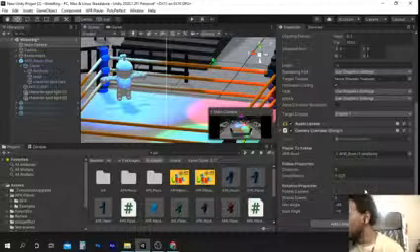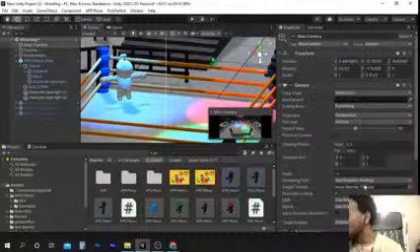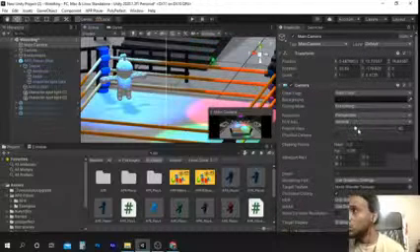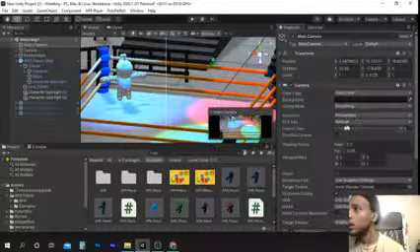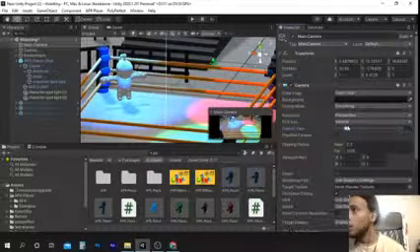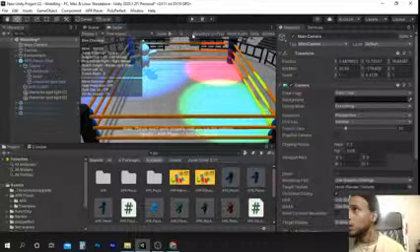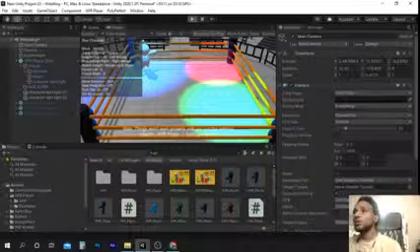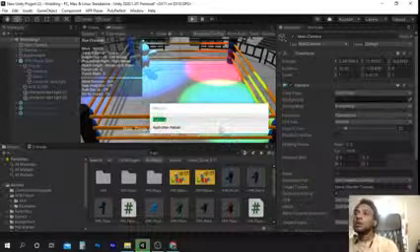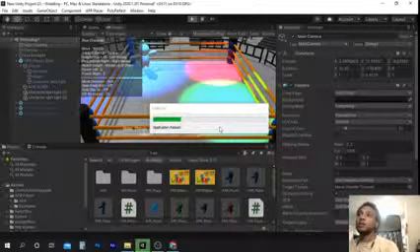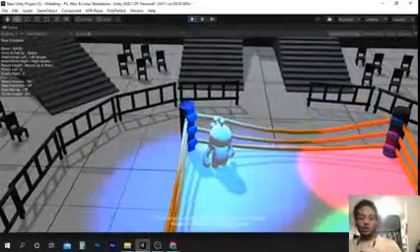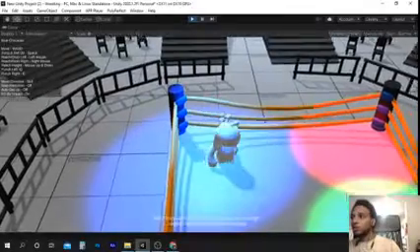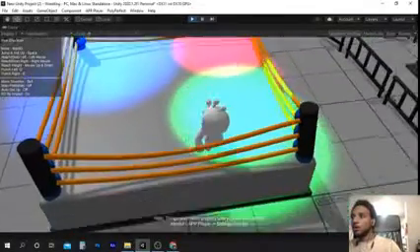But for this one, let me see. So for this one right here, I just want to change the field of view. I want to zoom it in so you see the player a lot better, a lot clearer. I'm going to zoom it in all the way to 31. Go back to the game, click maximize on play, and play the game so we see a zoomed in character and not somebody real far away. Alright, so yeah, much better. Much better. Way better.